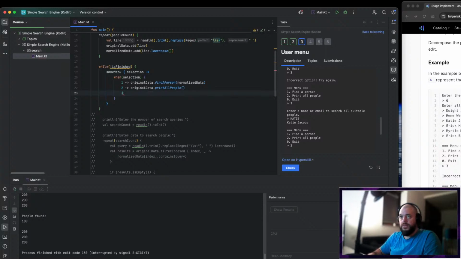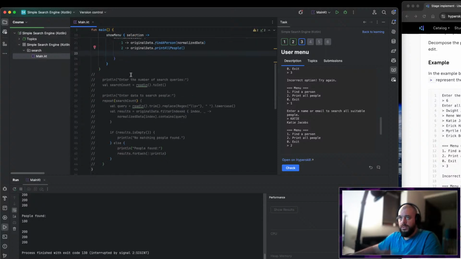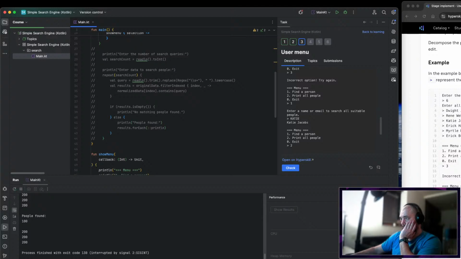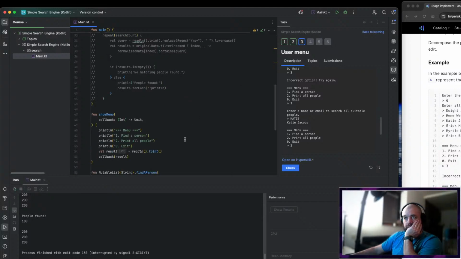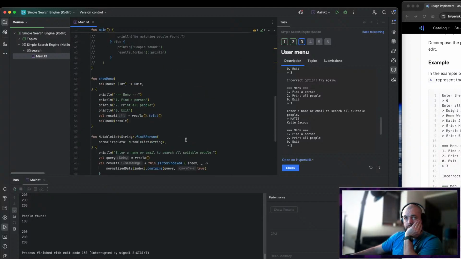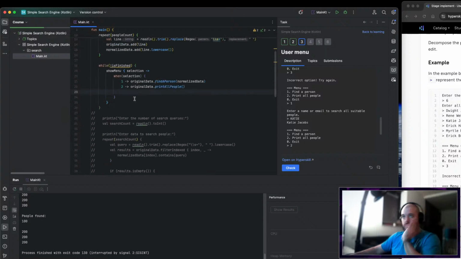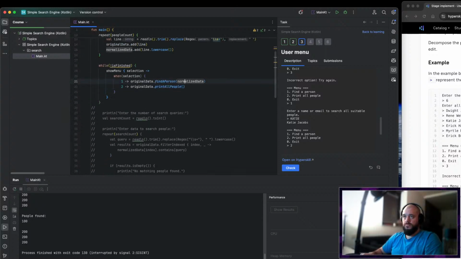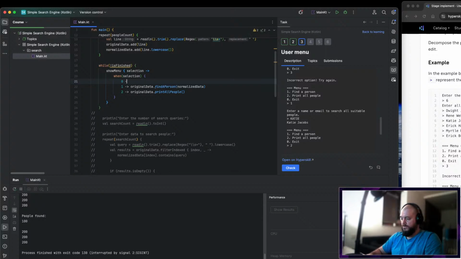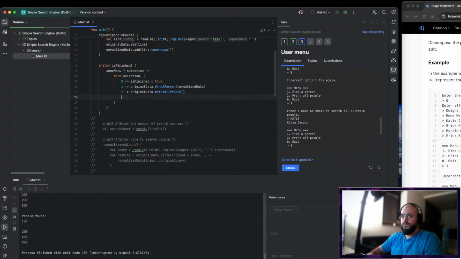The number 3 is 1 second. 1, 2 print all people, and 0 is exit. Else we're gonna println, and what we're gonna print is the incorrect option. Try again.